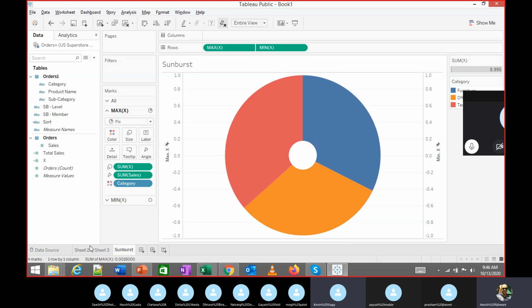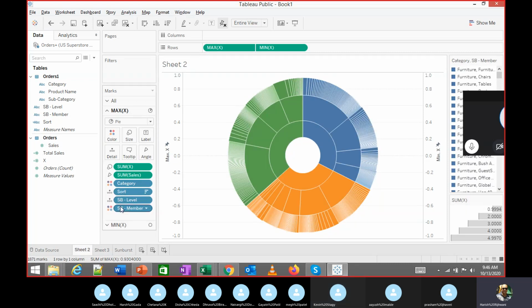Okay. Now we have to add sort, SB level, and SB member. There isn't a way in which, if I add another SB member over here in color, it is going to replace it. So what we have to do is add sort, SB level, and SB member to detail.